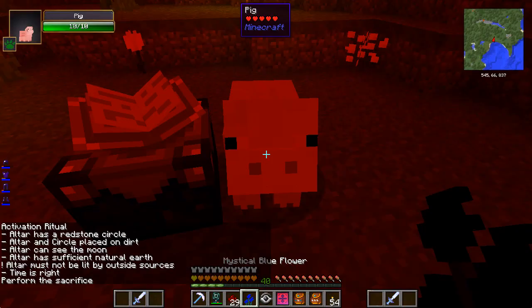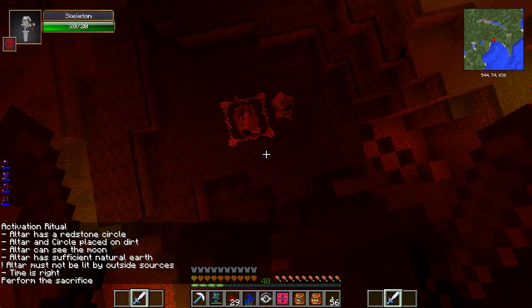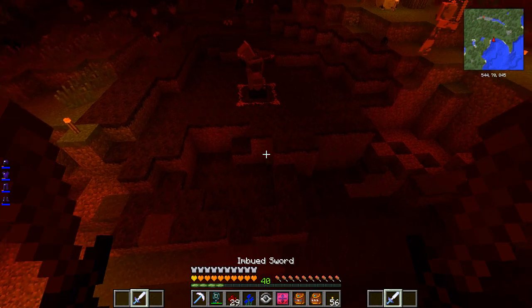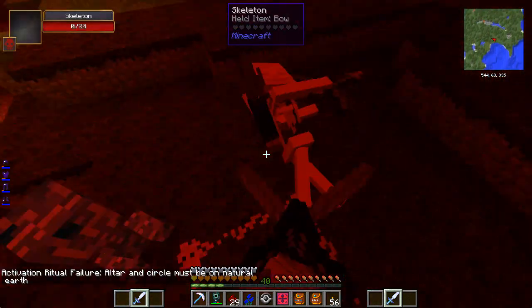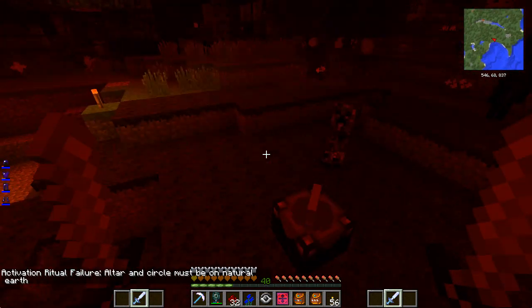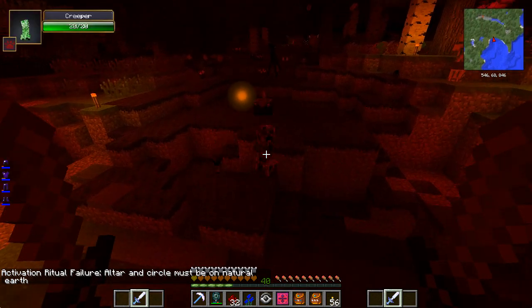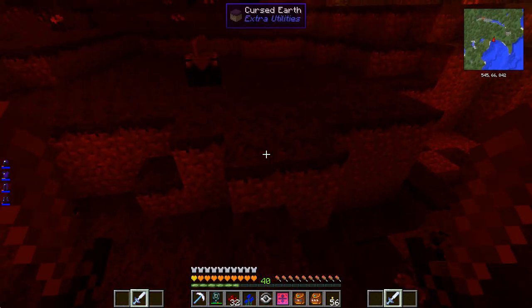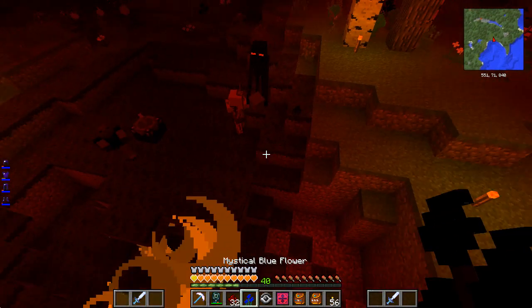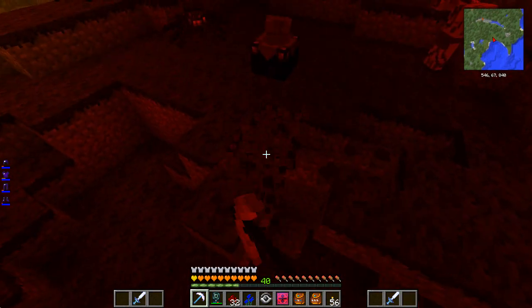Let's set it there. And there we go. And we should have an activated division signal. Oh my god, that's terrifying. Oh, and the creeper just blew up. And now it is Blood Moon. And it is also Cursed Earth. So I actually want to gather up a bunch of this cursed earth.